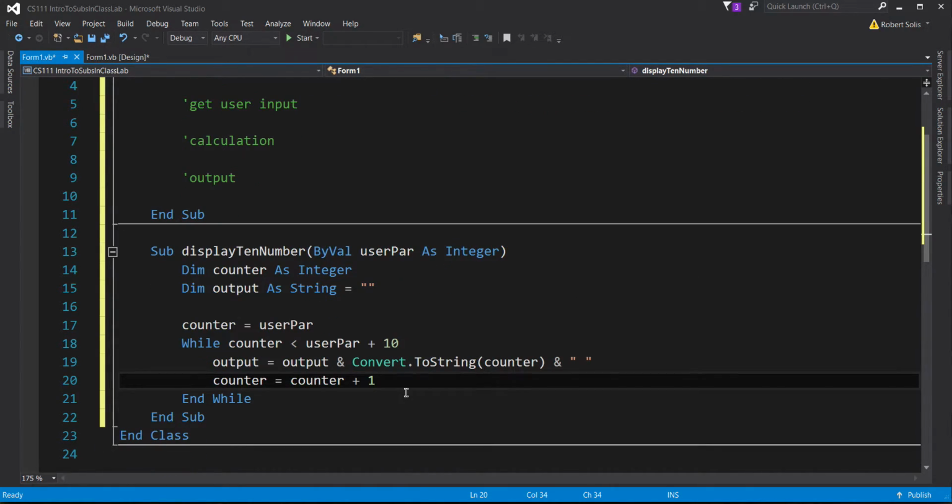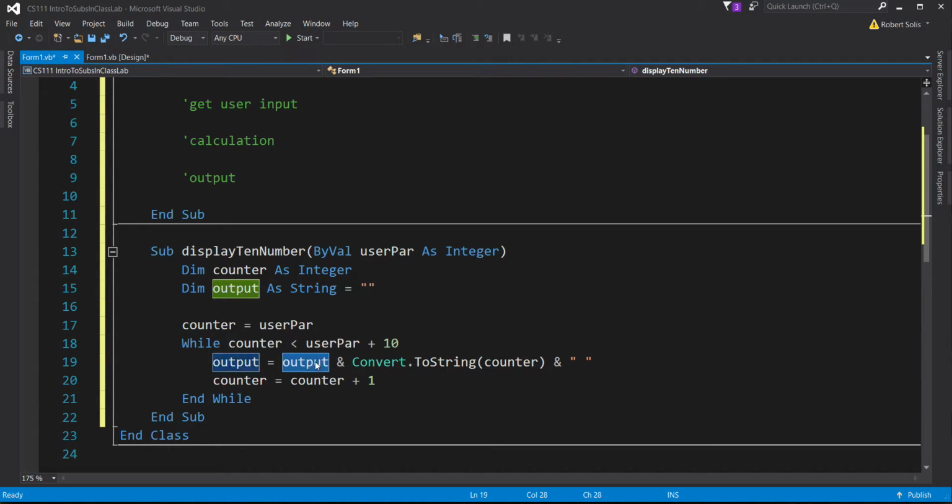So what this little chunk of code does is it starts off with the user number. Let's say it's 7. Okay, is 7 less than 17? It is. So let's take the output, which is originally nothing. Let's take that 7, append it to the output, and also append a space. Then this counter is going to make 7 into 8. Is 8 less than 17? Yes.